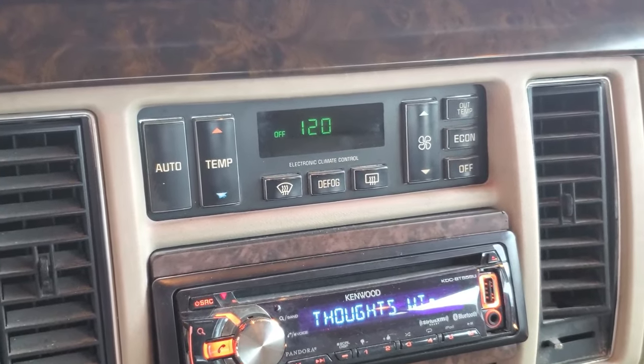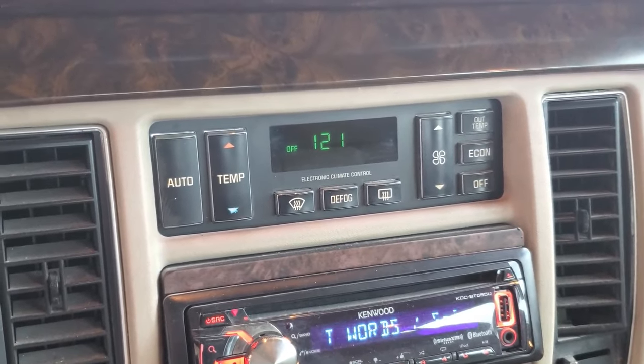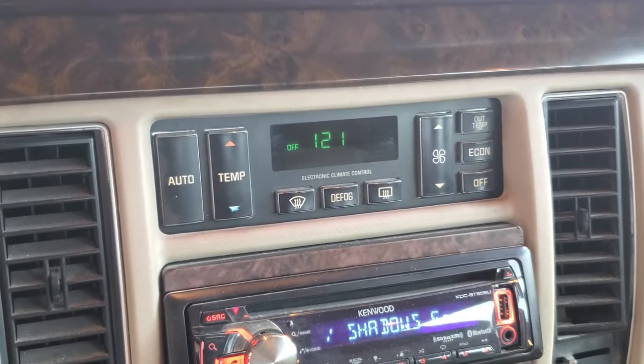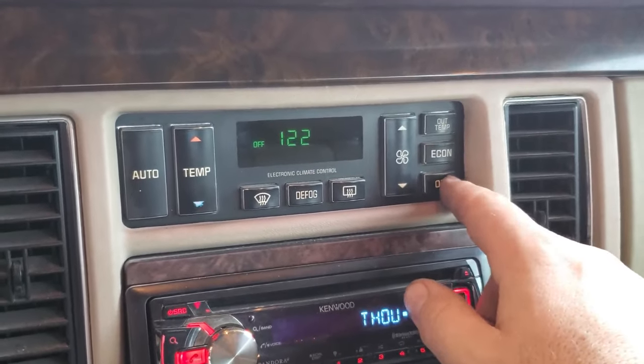Usually they take a while to warm up. This one here usually is pretty quick about warming up. I can drive to the gas station, which is right around the corner, and I'll have heat. Actually, I should turn my heat on. Should have done that first. I was just trying not to have noise.